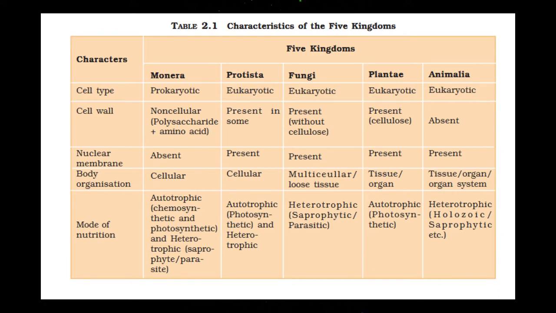Earlier classification systems included bacteria, blue-green algae, fungi, mosses, ferns, gymnosperms, and the angiosperms under plants. The character that unified this whole kingdom was that all the organisms included had a cell wall in their cells. This placed together groups which widely differed in other characteristics. It brought together the prokaryotic bacteria and blue-green algae with other groups which were eukaryotic. It also grouped together the unicellular organisms and the multicellular ones, say, for example, Chlamydomonas and Spirogyra were placed together under algae. The classification did not differentiate between the heterotrophic group fungi and the autotrophic green plants.